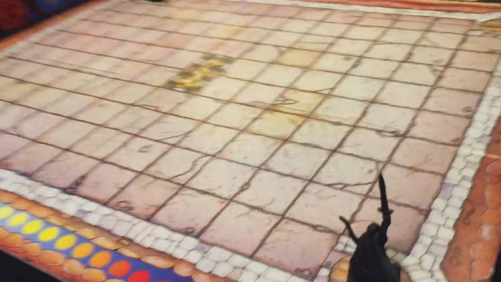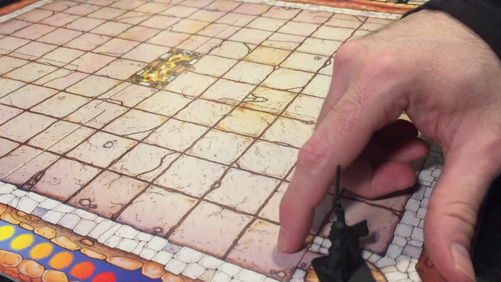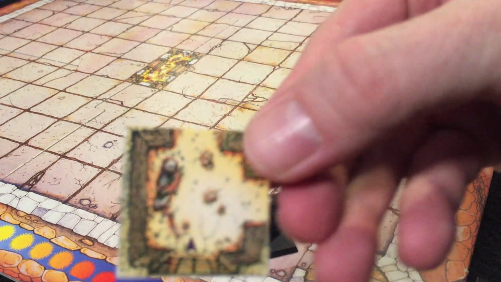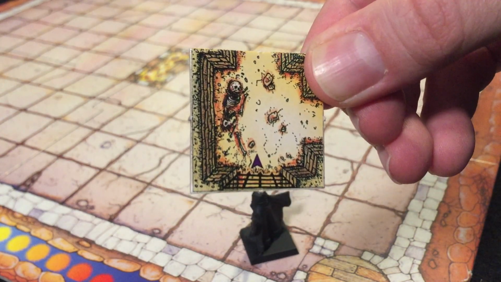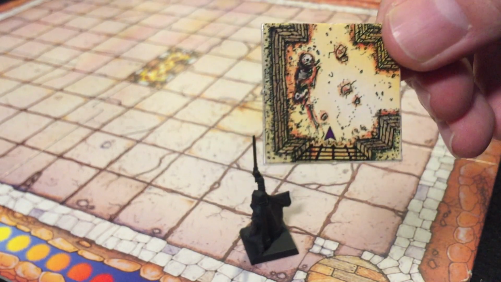All right, so let's head back to our elf here. He will explore here. And what do we get? Oh, a purple portcullis room. So the portcullis will shut behind the elf, and to exit through a portcullis, I believe you have to do a strength check.